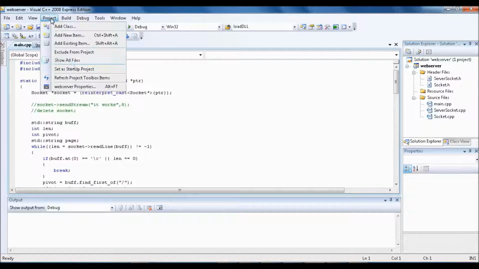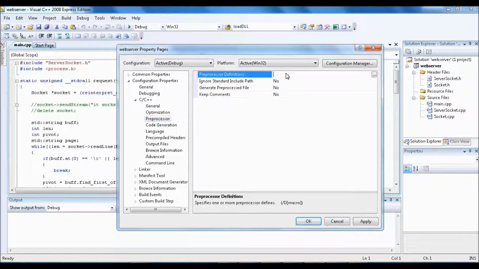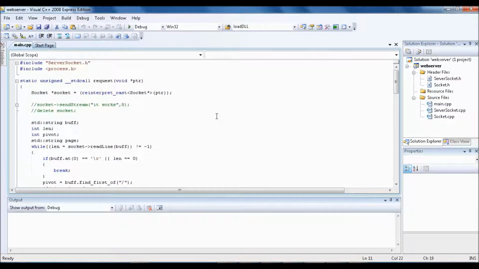Okay, and then let's set up the properties, and then let's compile.